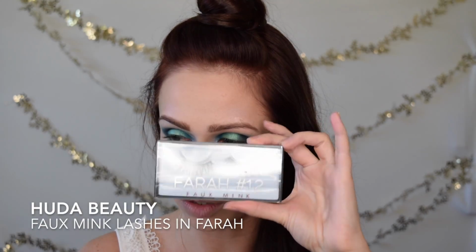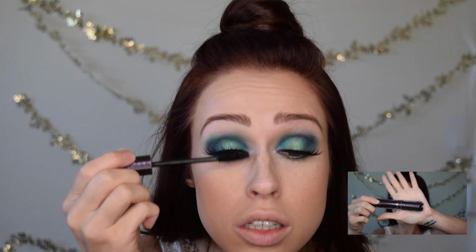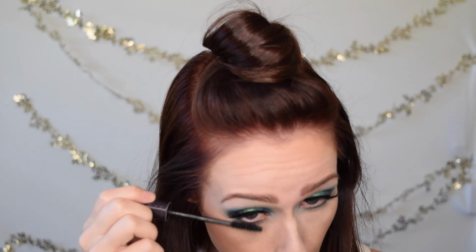So for lashes, as I've been obsessed with these, I'm gonna be using the Farrah 12s, and I'm just gonna be popping those on. So now what we're gonna do is apply some Camera Lights Lashes by Tarte, just to blend everything together.